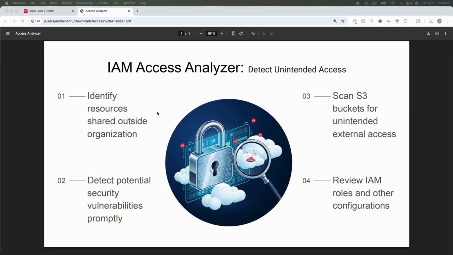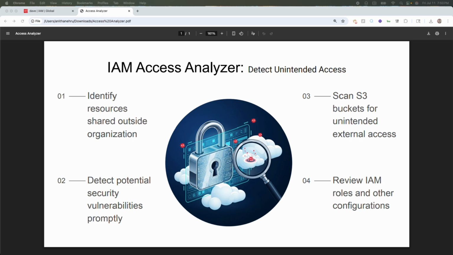So, in today's episode, we are going to explore a powerful security feature under the IAM service, which is IAM Access Analyzer. Access Analyzer helps us find out who has access to your AWS resources, even from outside your account. It also helps us review your resource-based policies, like S3 bucket policies, KMS keys, and IAM roles, and tells you if external accounts, users, or services can access our resources.